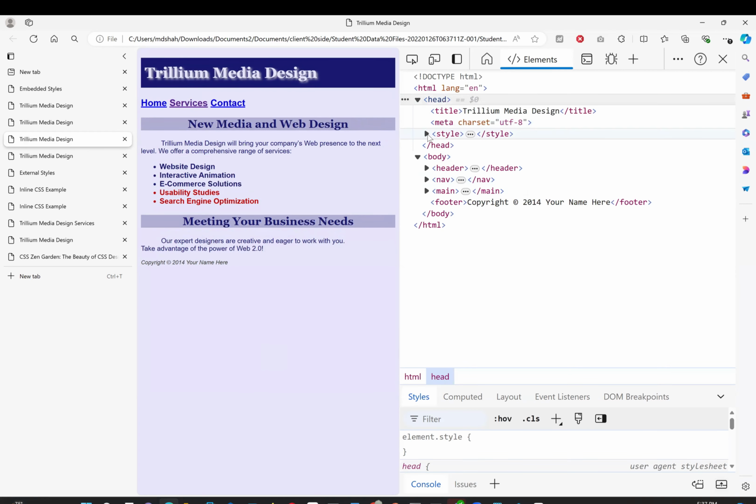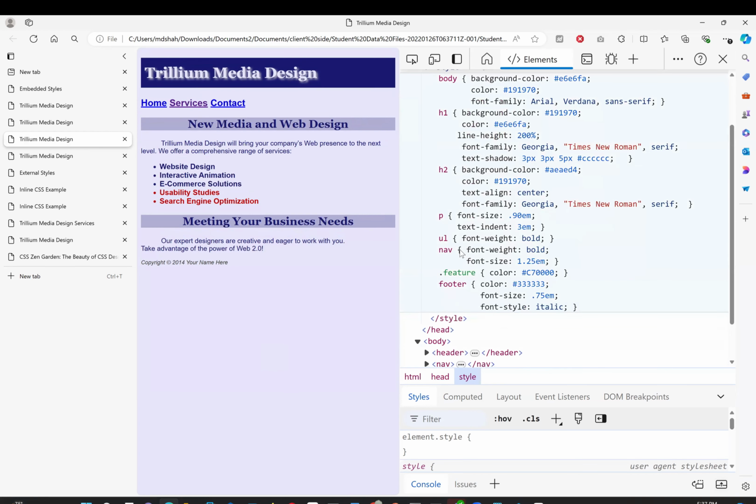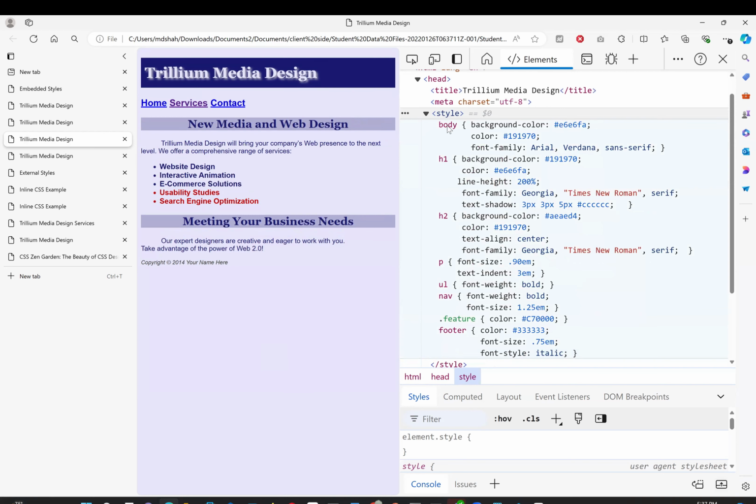You see this is an embedded style, obviously, because the style element is being used. And here all the selectors are HTML element selectors, except this one, dot feature. This is a class selector, and this one has a rule. It says the font color is going to be something reddish.